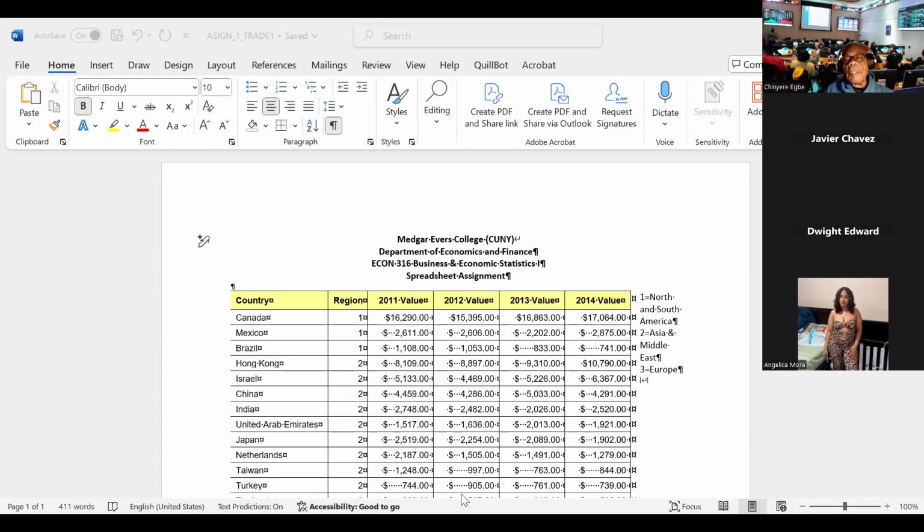Oh, Professor, I'm sorry. I just remembered. You mentioned you want us to put the charts into Microsoft Word. Do you want us to include the table there, or leave the table in the Excel, upload the Excel, and then upload the charts separately? I would like to see the table because I want to see where you're getting information from.